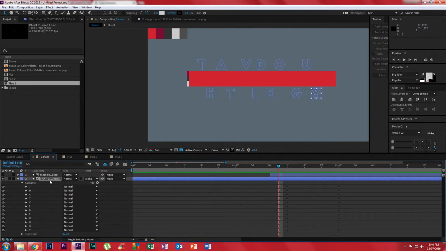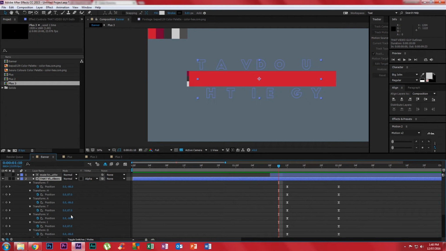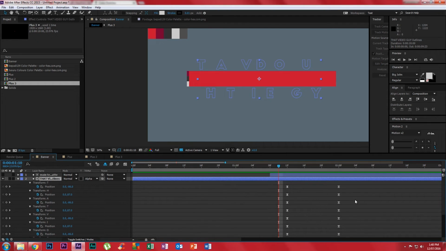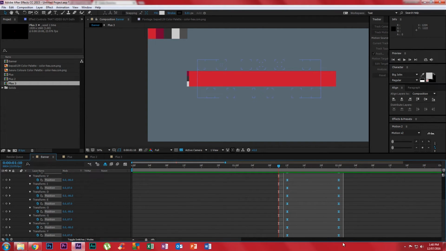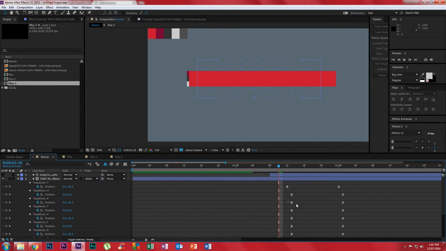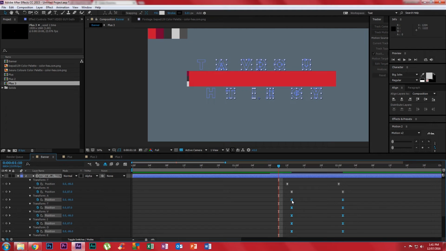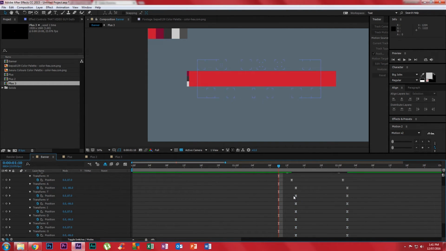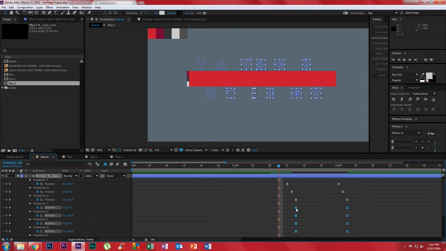So once again, let's select the layer that we want to adjust all the keyframes for. So all your text shapes, hit U, and you can see it brings up every single one of their keyframes. If we start from the top, actually one down from the top, and select all of these, rightio, and then just move it one frame, and just keep on doing that. Just keep making your way down, and this gives it that staggered effect that makes it look really nice.